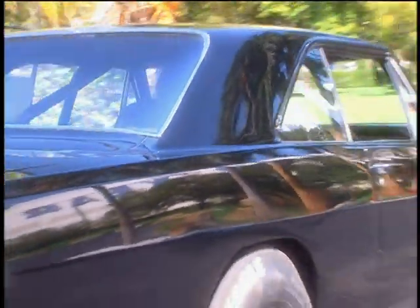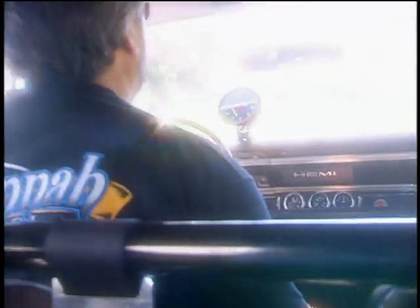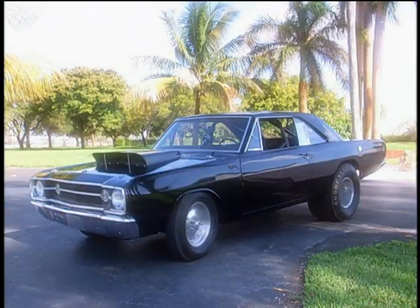You could make a stock Hemi with unported cylinder heads, no bigger bore than 60 over. You could run any camshaft, and you had to run a stock intake manifold, make 725 horsepower. Driving a Hemi Dart was a true heart-stopping experience. Dropping the hammer on all this horsepower in such a light car could really get your attention. I mean, you hit the throttle on that thing and it will scare you. You put somebody in it that's never been in a muscle car, it'll hurt them.